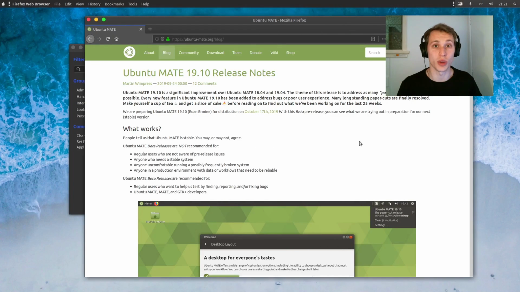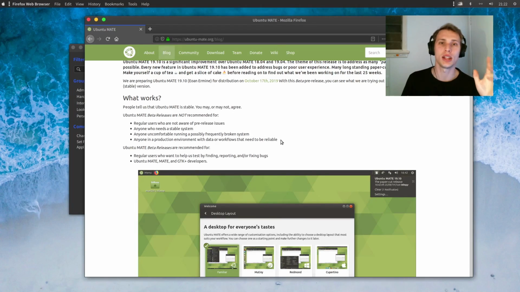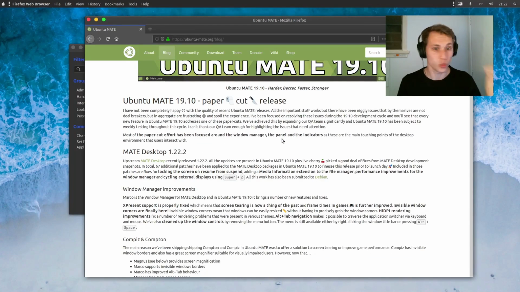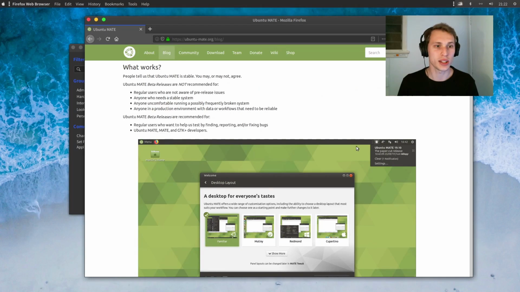Okay, this is going to be a short one, guaranteed a short video. Here we go. So the Ubuntu MATE 19.10 release is the reason I've chosen this one, by the way, is because while I appreciate it when people that create Linux distros actually put time and effort into their release notes, and as you can see right here, Martin Wimpress, who's always been a great figurehead in the community in general, has put out some fantastic release notes for just the beta release, and he's actually given us a heads up as to what are some of the expected features for the final release as well, so we can start getting a taste for it.